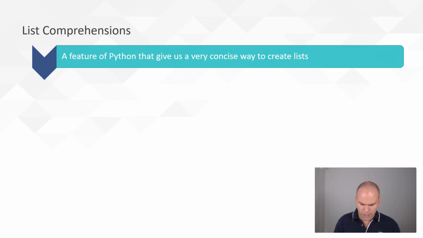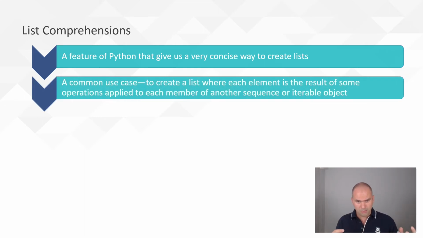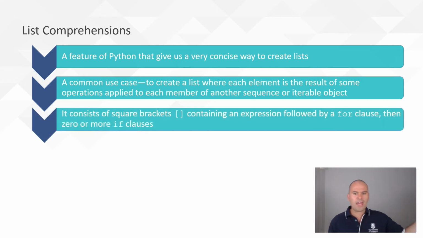The way this works is you've got 3 elements. The first is an operation that you're going to apply to items that come from an iterable. The items are being fed in by a for loop, and you have the ability to check if statements. For example, you can feed in numbers 1 to 10, do a particular operation on them, and then check if the result of that operation meets certain criteria. If it does, only then are items fed into this new list. I know it seems complex, but let's have a look at them in code.